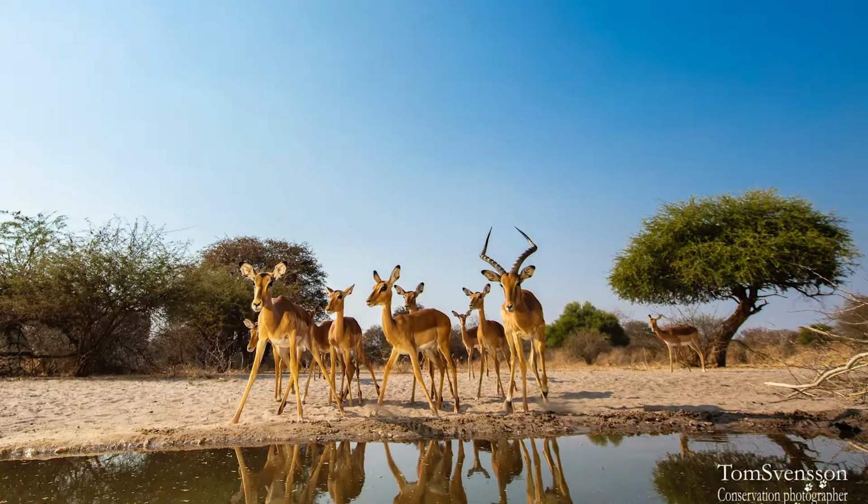But since he's also a photographer, he doesn't get satisfied with only those. We also spent some time at the waterhole, this morning after a long night. Here you see a picture of some impalas approaching the waterhole. You have a male here with a whole bunch of females around him, and they're kind of curious. It looks like they're looking at the equipment that we have, but they're at least approaching the water.